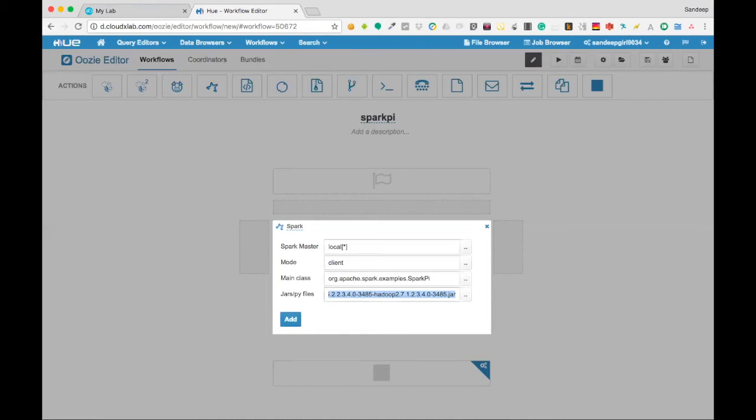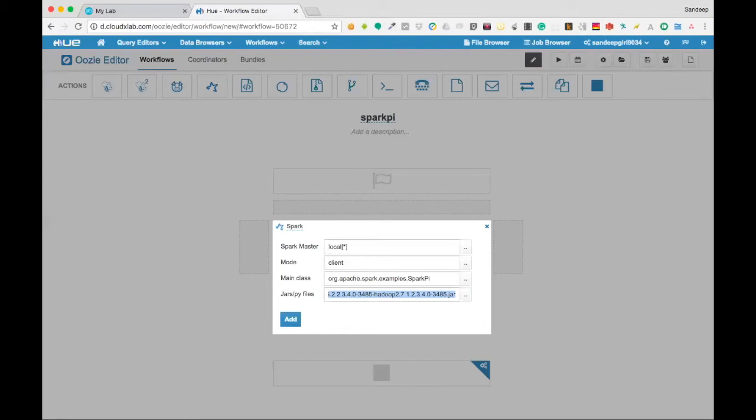So a .jar file could contain your Java program, your Scala program, or both combined. Next, you can also specify Python programs here. In the case of Python, we generally create a .py file and put our logic in it.